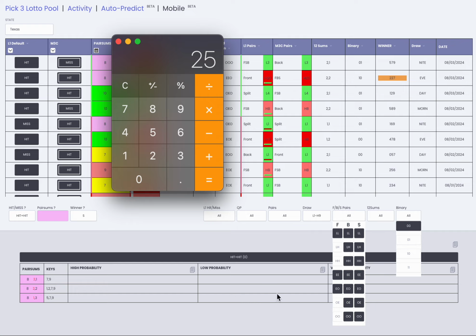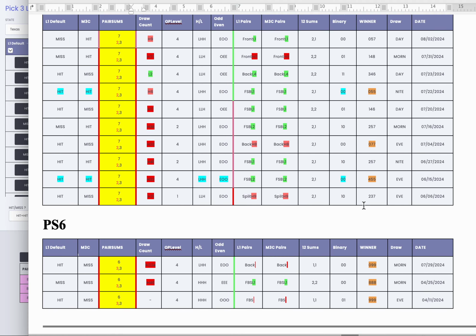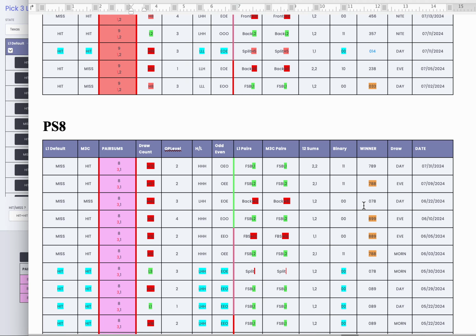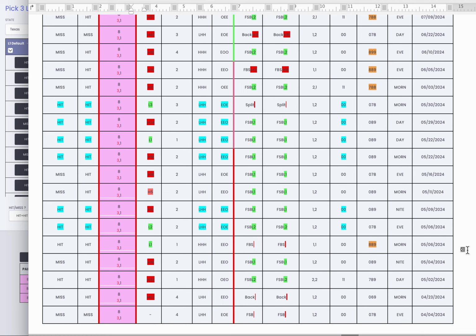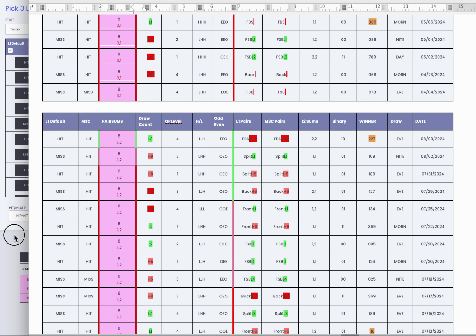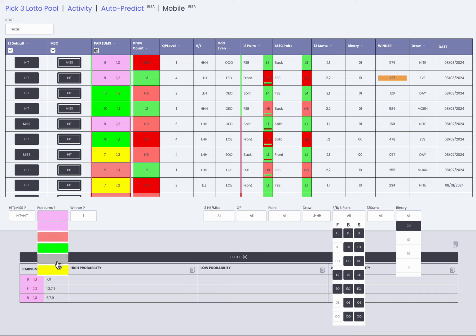So if Lotto Odds is showing you when to play, you're not going to just play them blindly either. You're going to go through this, and you're going to see each pair, which one you think may come out the most. And you may play a lower investment with these other ones, and with the pink, you may go a higher investment, say, for example, $10 or $20 per number to win huge. You accumulate, save your profits, and then you could go even higher.